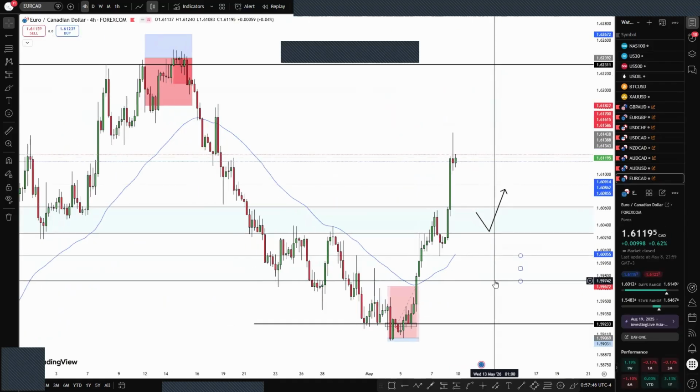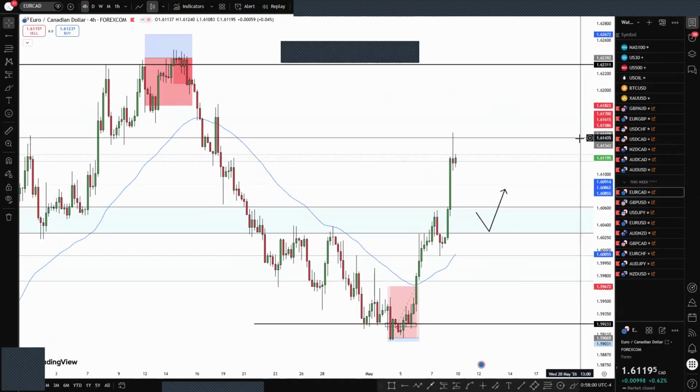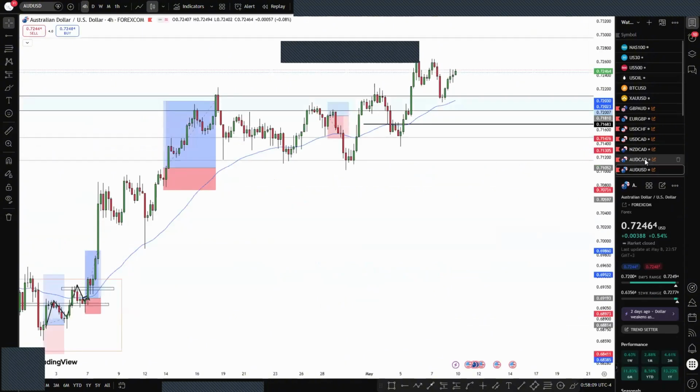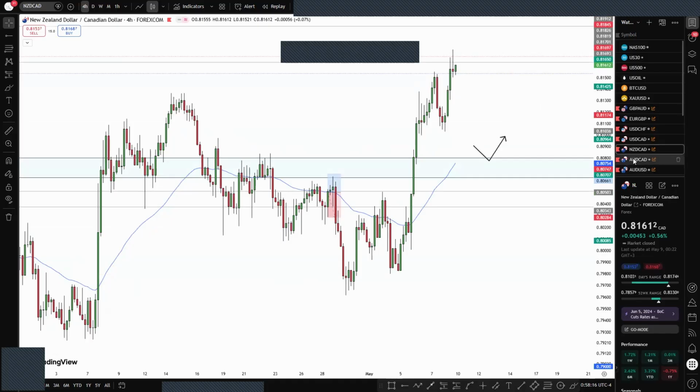But since I already have a Euro pair and there's enough card pairs, so we're going to release it for this week. But we'll be paying attention to it also. So the next time we meet, I'll decide either to remove this one or remove this one or remove both of them. But that's what I have for next week.